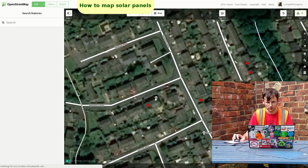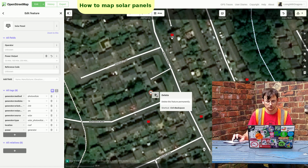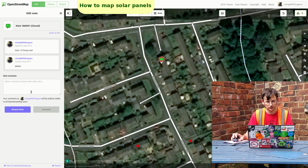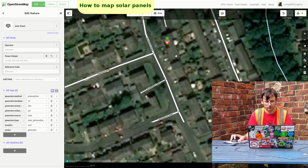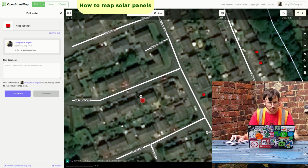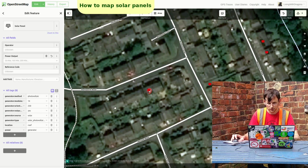You can also, I didn't show that very well, if you get something wrong, you can always drag the point, or you can right click on it and delete it. Don't forget to say that you added it and close and comment. If you select an object, such as a point, you can then do Control and C on the keyboard, go to the next one, Control and V, and then plop it down where you want it. Just remember that the things to change here are the modules. So if I read that note, there were 14 modules. So that's the same as the last one.